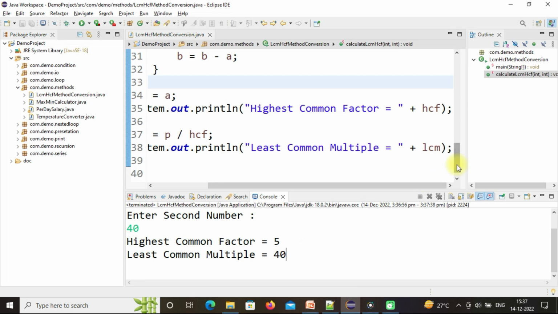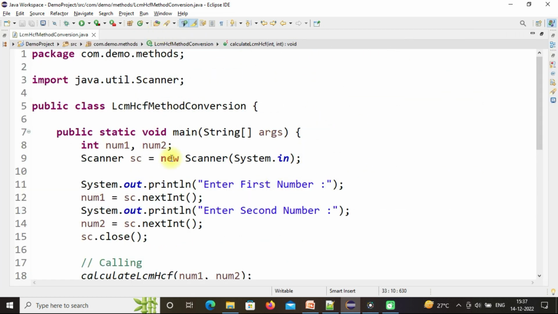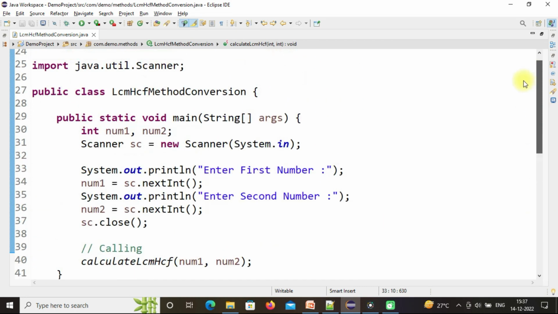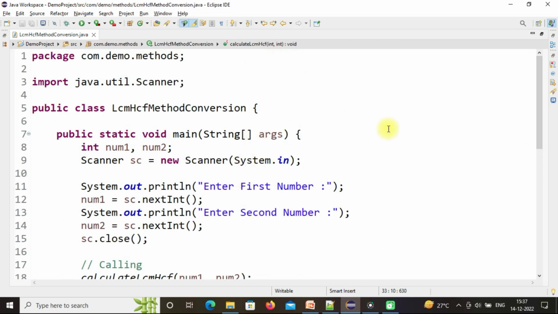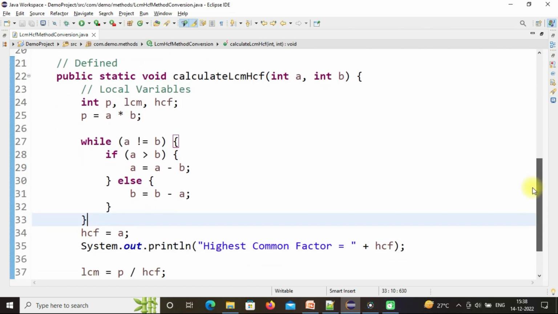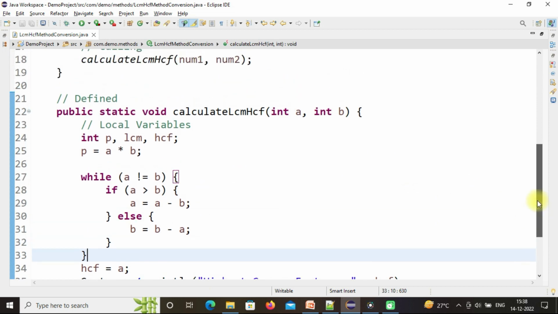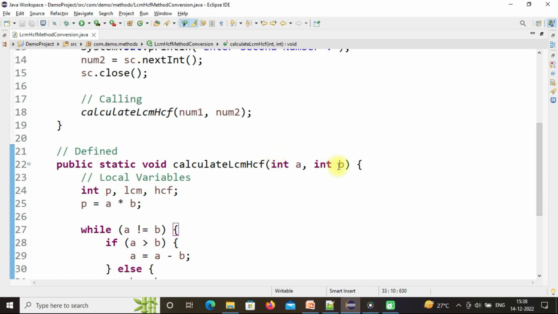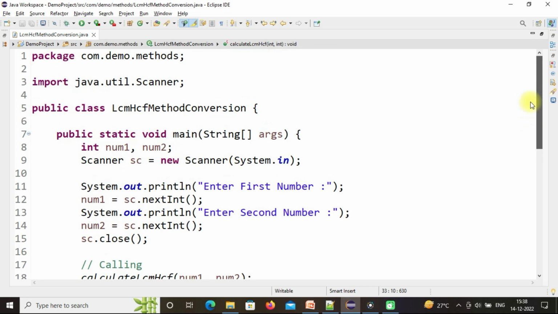So this way you can easily convert your existing code base into a function or method if it is needed. First you have to just understand the logic, then try to find out what exact part you are going to put in your method body, and what exact value as a parameter you have to pass for this method. If you understand these two things, that is basically passing the input and the logic of this method, then you can easily convert your existing code base into a method if it is needed.